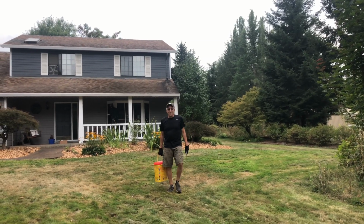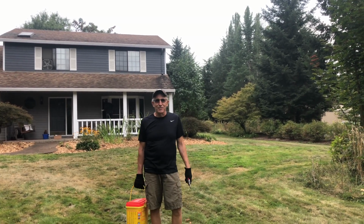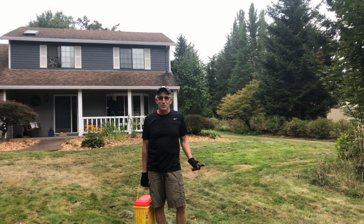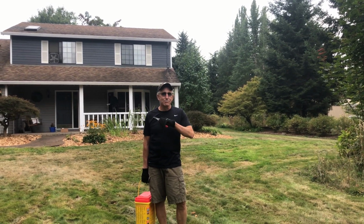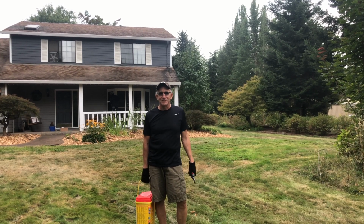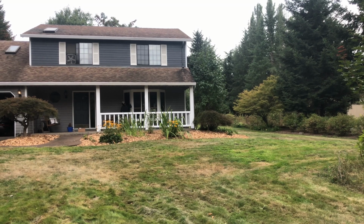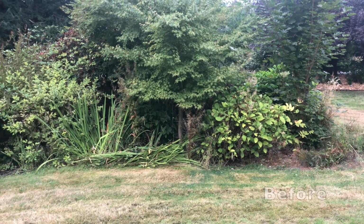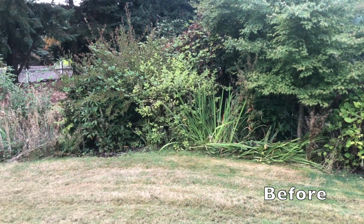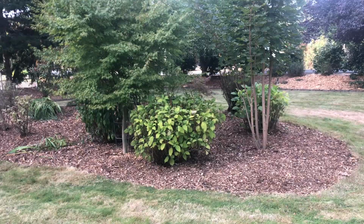Well, I just wanted to say that the smallest little things you do around your home can make the biggest difference. Even though it's work, it's so much fun, so fulfilling, and can make such a beautiful change around your house. And you guys know we need a new roof, so that's what we're saving for. So when we get that done, it's gonna look even better. But Tomas is gonna come tomorrow and he's gonna take care of this. And then my dad and I will probably, or I will mulch this a different day.